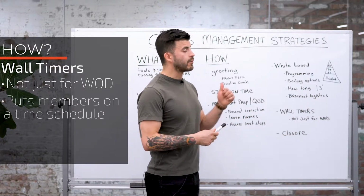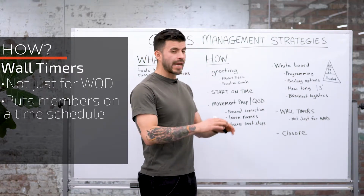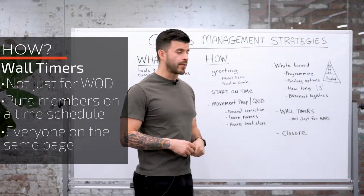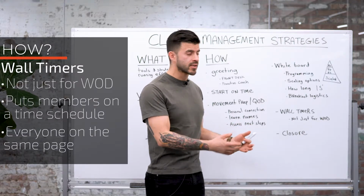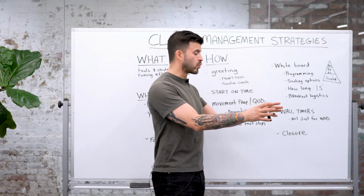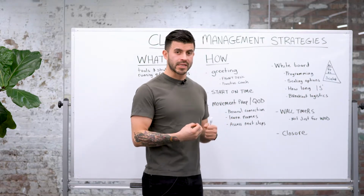What I want to do is say, hey, we've got 20 minutes on the top clock to get through this lift. That puts every single person on the same page and gives them a constant and clear expectation of how long they have to complete that segment. What you don't want is suddenly you're waiting for 2 people who've got 2 more sets where the other 18 people in class are done. That takes the control out of your hands and puts it into the whims of your members. You want to make sure that you're running that class and you have clear expectations.